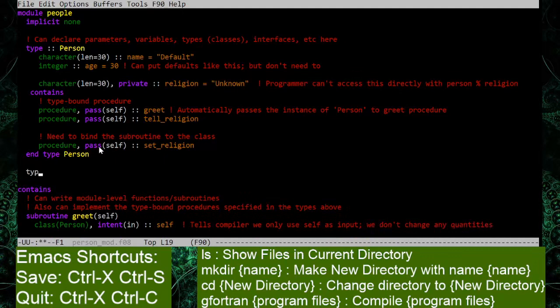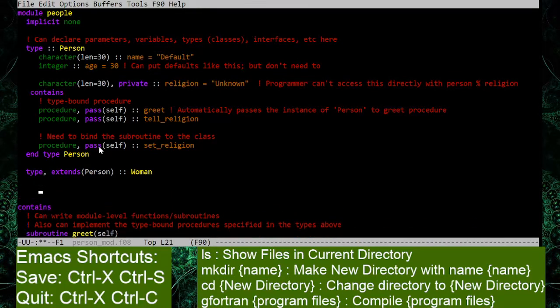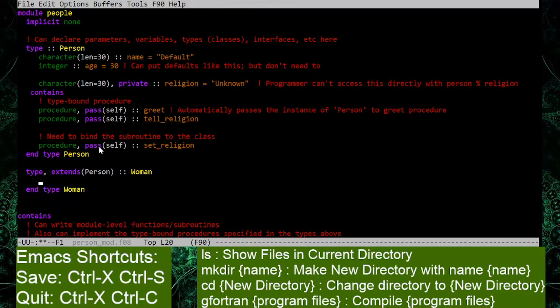We are going to make a derived type, or if you like object-oriented programming, an inherited type. Here, it's called an extended type. We're going to make a type that extends the person type, and we'll call it the woman type.